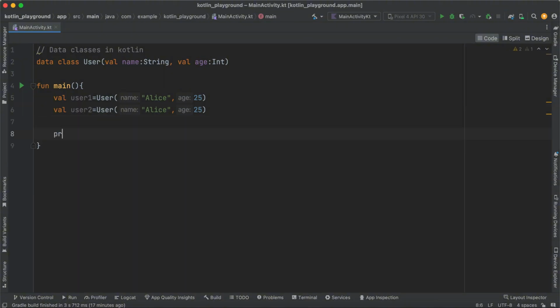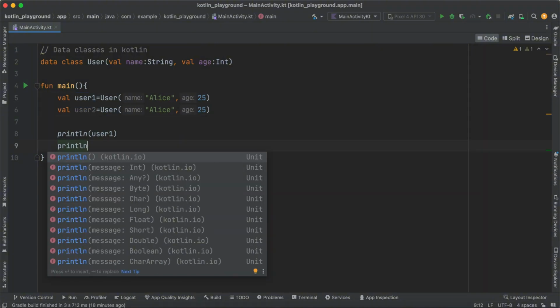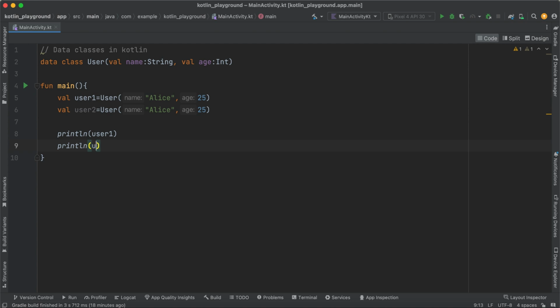Now let's print the name and age using this object. Now let's compare these two objects here and see what the output is. Okay, now first let's run this, then I will explain this.